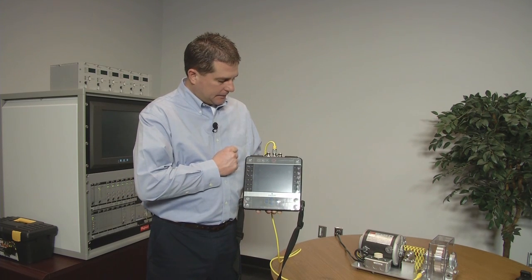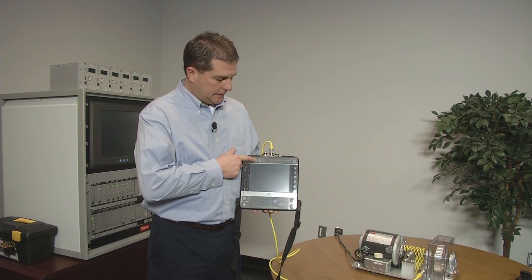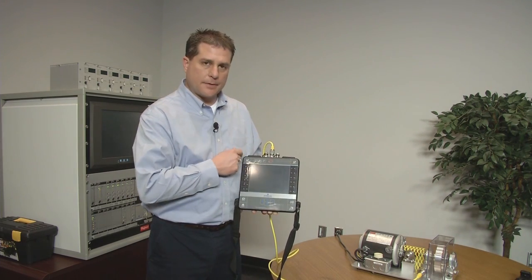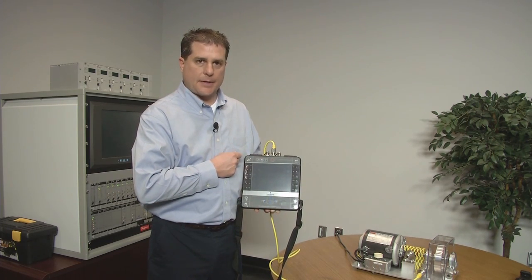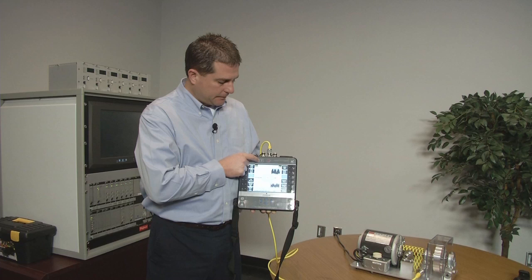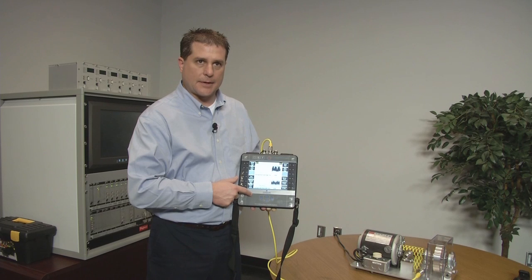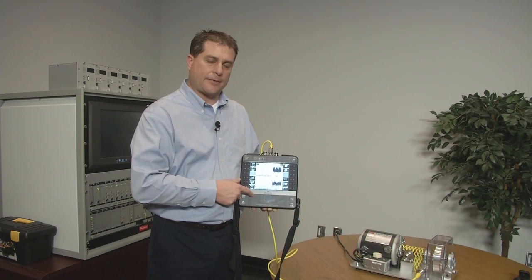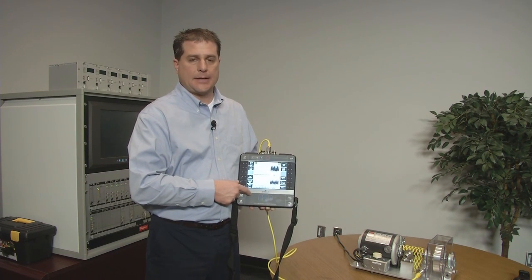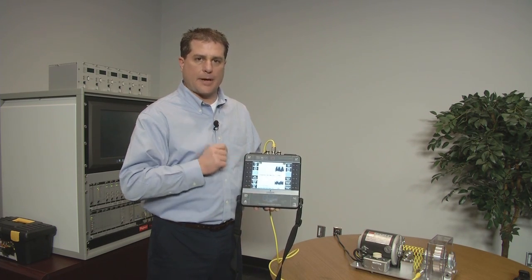There are three buttons on the top of the CSI 2140. The first is a backlit key button that toggles the backlighting on all the peripheral keys, even the power button, so they're visible in completely dark environments. The next is the backlight button, which toggles through different backlight levels: low, medium, high, and auto. Auto employs a light sensor on the CSI 2140 — if you go from a dark environment to bright sunlight, it cranks up the backlight; come back into a darker environment and it lowers the backlight so it's not blinding you.